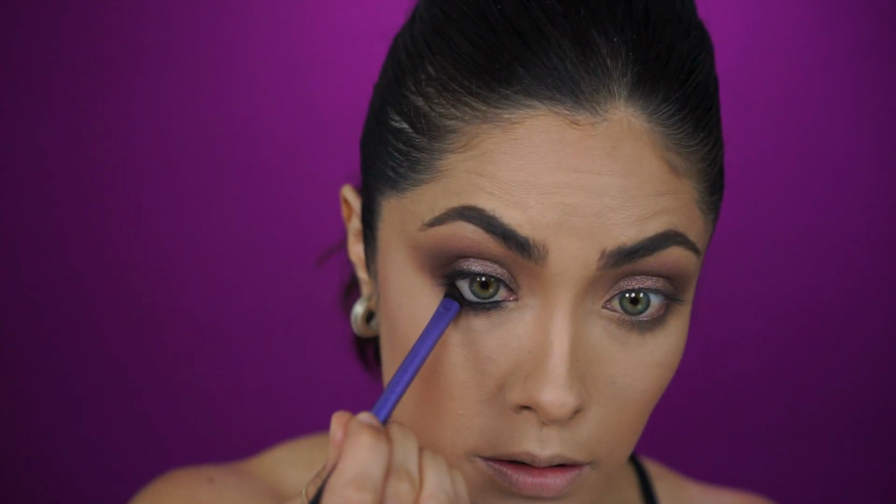And this is where I take a step back and really examine the eye look. And I want to add a little more of the darker brown eyeshadow, Chocolate Martini, just to the outer edges. You can leave it here if you feel like this is already pretty dark, but I want to go a little smokier. And notice I'm keeping most of the color out here. Normally I add a lot of eyeshadow in this inner corner, but I want to give more of a cat eye effect, which is why I'm keeping it more towards this outer V portion of the eye.